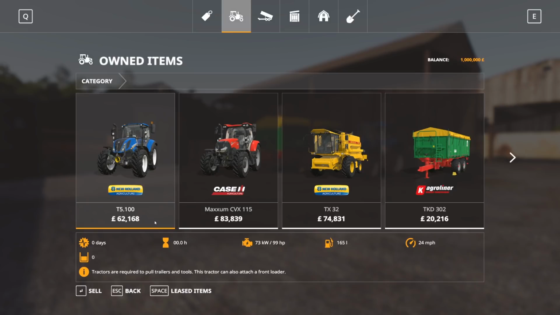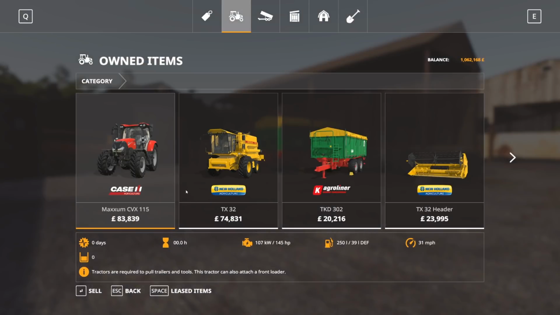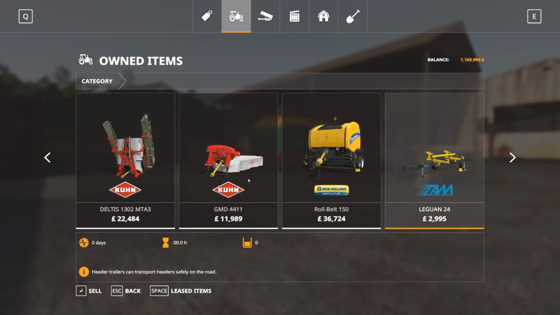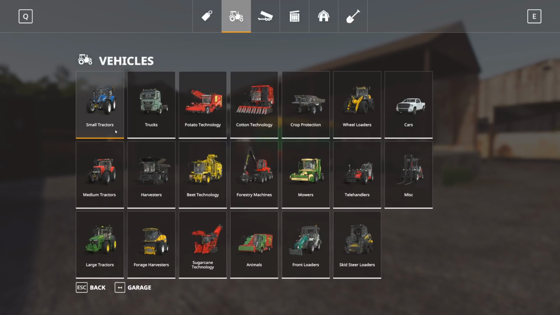Now, I don't want to have the New Holland again, not this one anyway. I might get a different one in the future. The Case I will probably keep for now. The New Holland Combine Harvester is going to go. I've used that many times before. Other things are going to be changed as the series progresses. Really, all I want to do today is get the tractors set up.